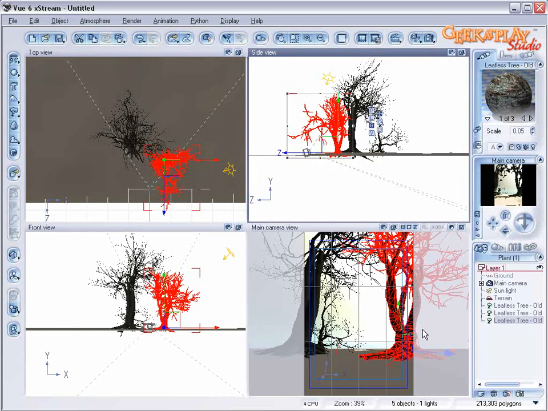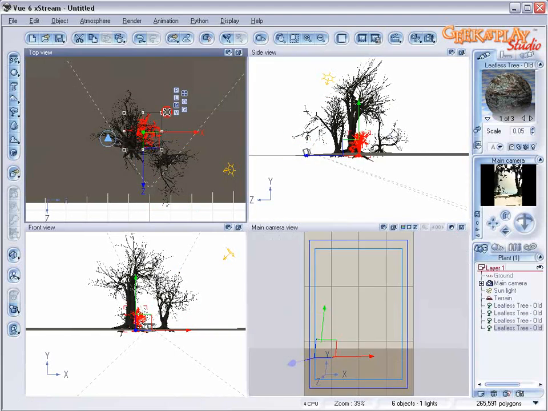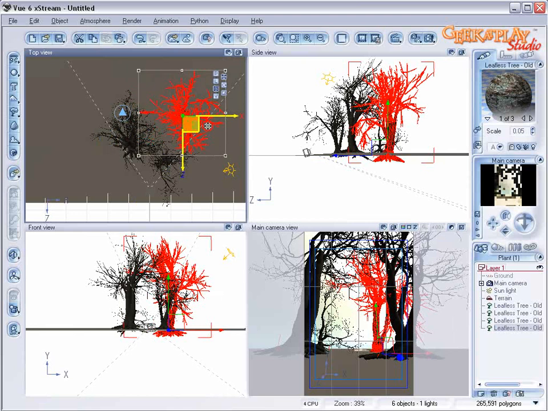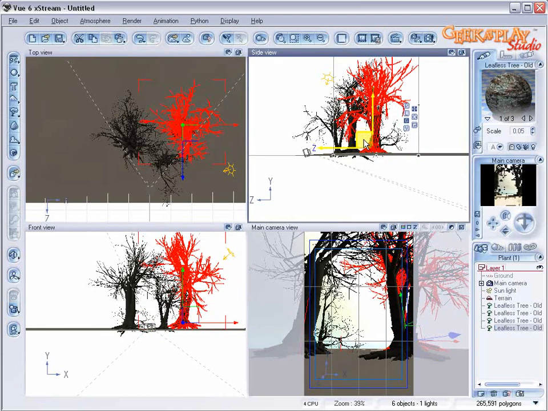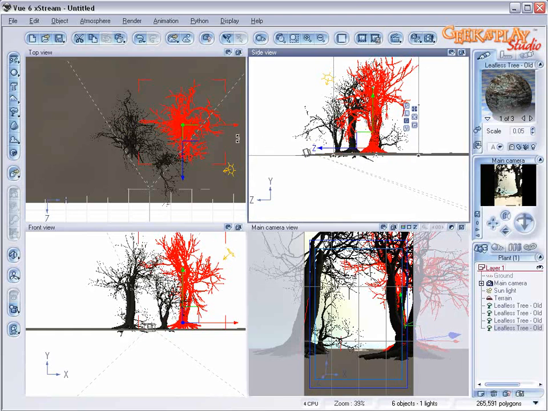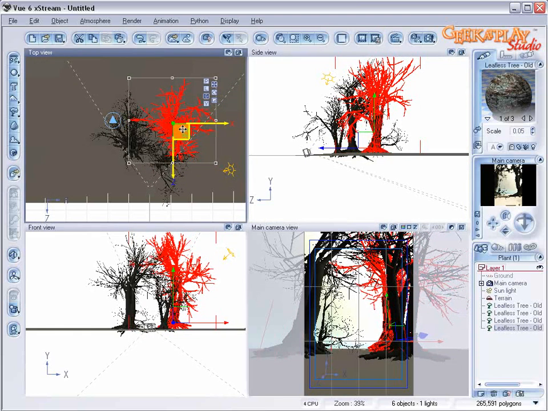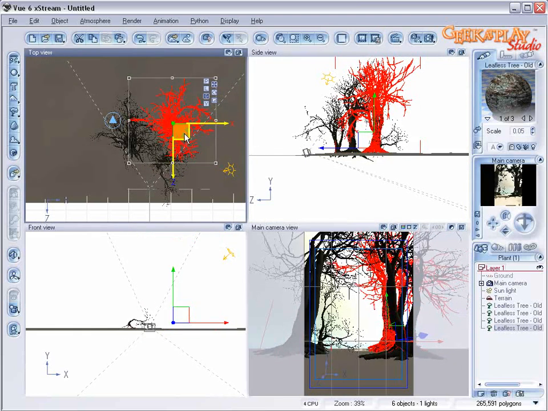And the reason I've chosen to place them by hand this time is because they're actually going to be one of the major points of interest in this scene. So we want to have a little bit more control over what the tree is going to look like. And the placement of these trees is pretty important as we're trying to create a path through the forest. It looks like we're about to enter into a deep forest.